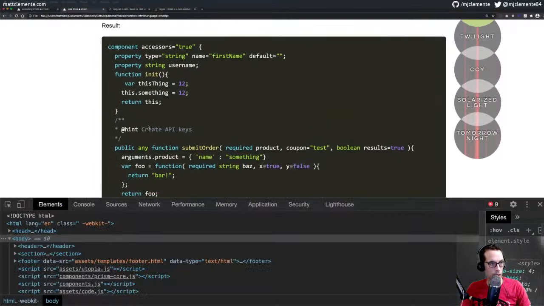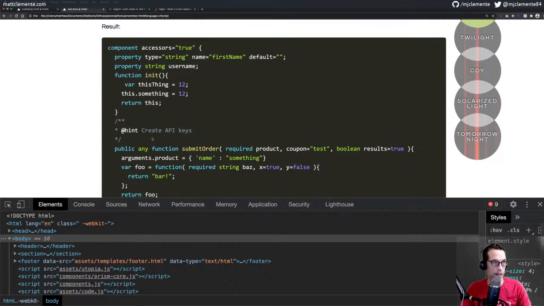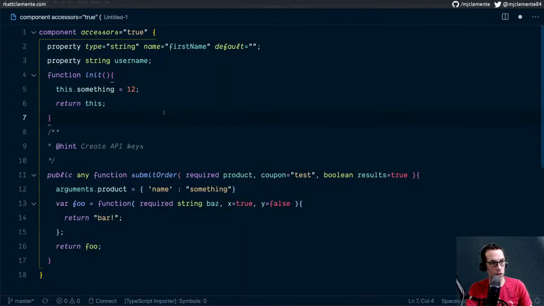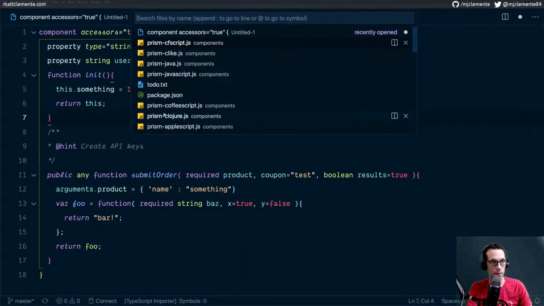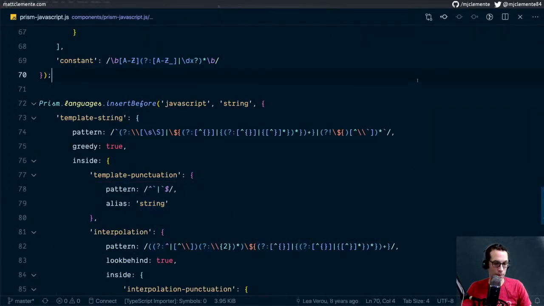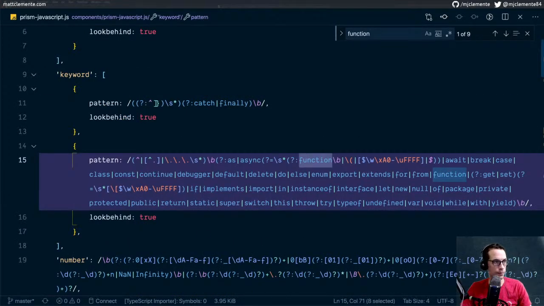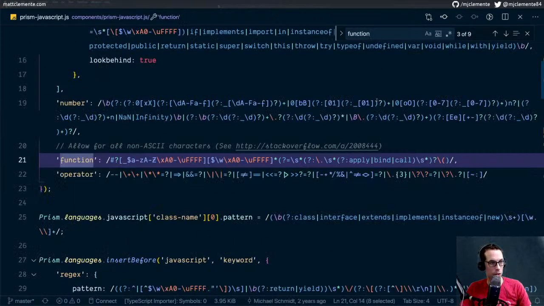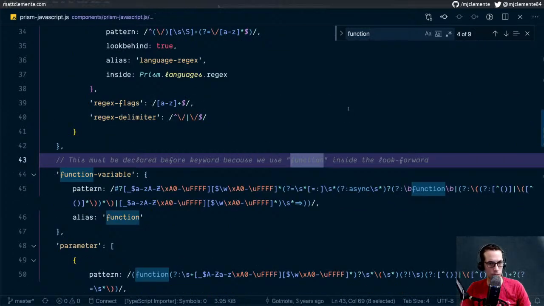So foo is not receiving that. What we probably want to do is, I'm pretty sure this happens in the JavaScript one, which is just a giant mess, but we might be able to grab something that we need. So function. This is one way that they capture functions. Function variable.